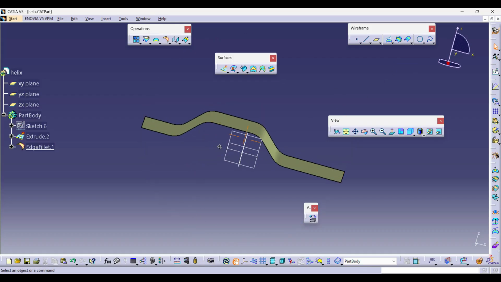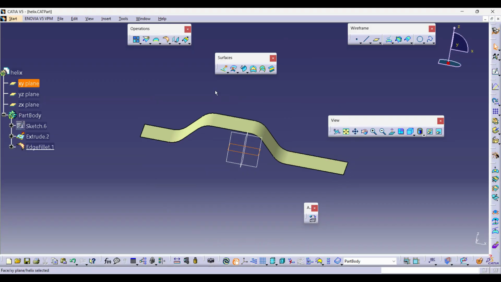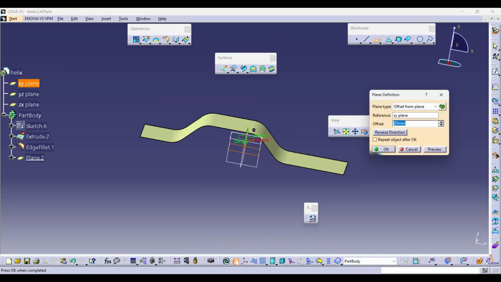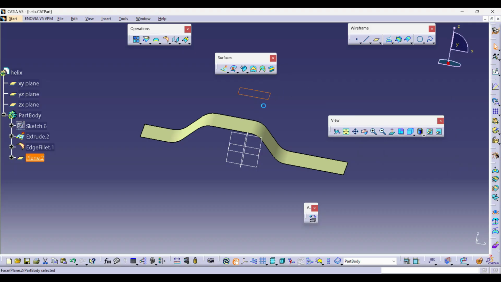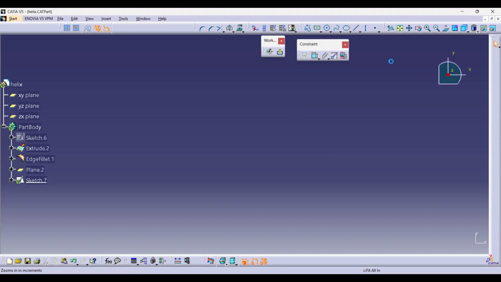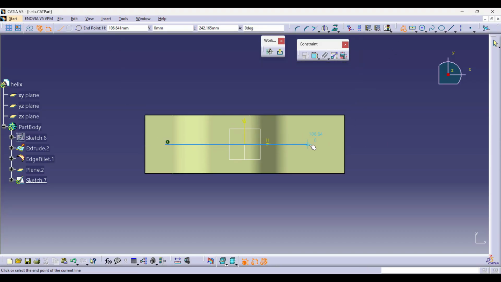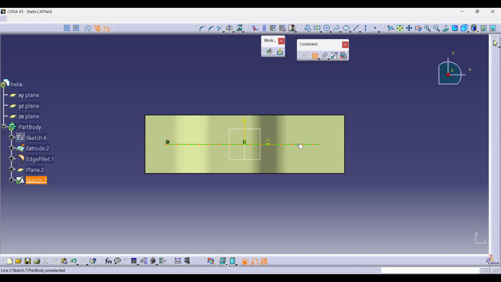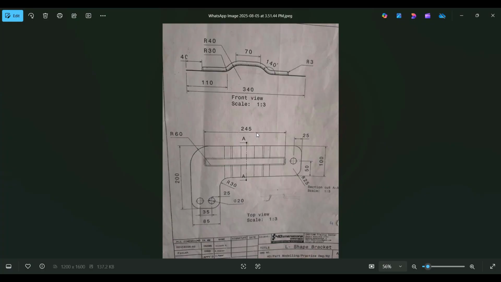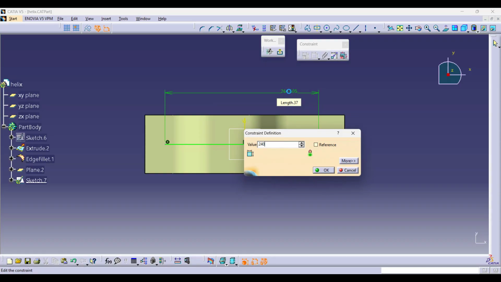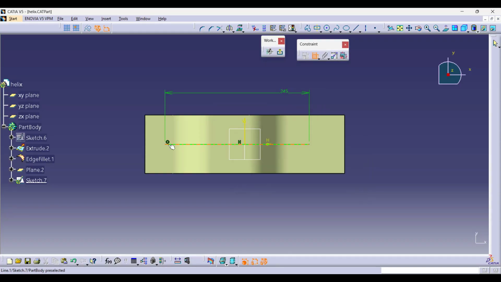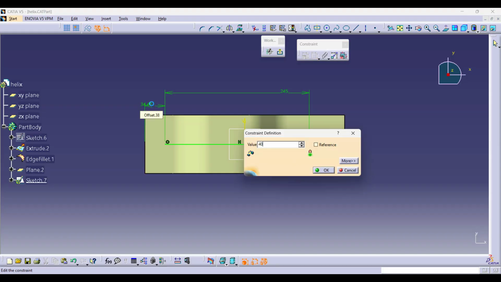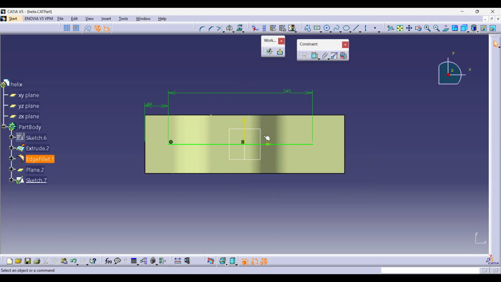For projection, first I am going to take one plane from this top plane's reference. Add one plane here, it should be above the surface. Say OK. Height we can take anything here, say sketch. And now we are going to add one line. It will start somewhere from here at the mid portion and we are going to end this line on the other side. The length of this line we are going to take as 245, and from the side this distance is given as 40 mm. So this is 245 mm length, say 245, and this distance from the end side is 40 mm. Now with this value the line is fully constrained.